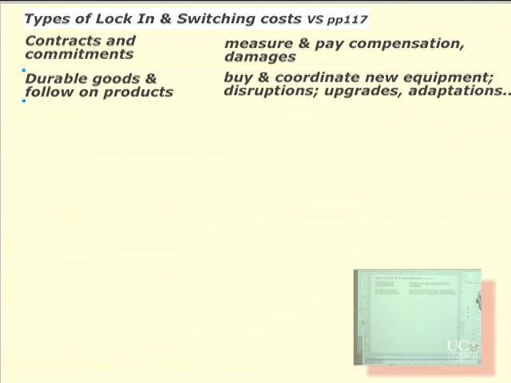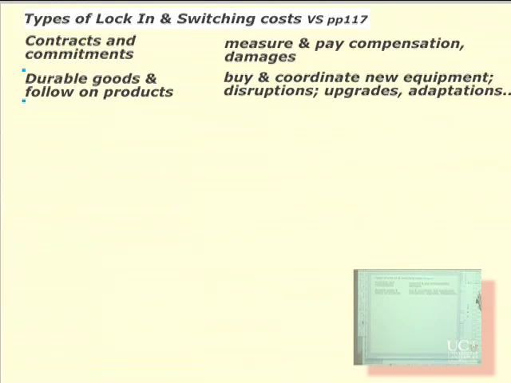The second source of lock-in and switching costs is where you have these durable investments like a computer and software. And built around that software or that computer is lots of different software. There might be different programmers. You might be in a business. There's lots of other stuff that's kind of tied in with it. And so when you change one thing, you've got a whole system of stuff that you want to change. Okay? And it could be very difficult to change all those other parts, and that makes these durable investments costly.